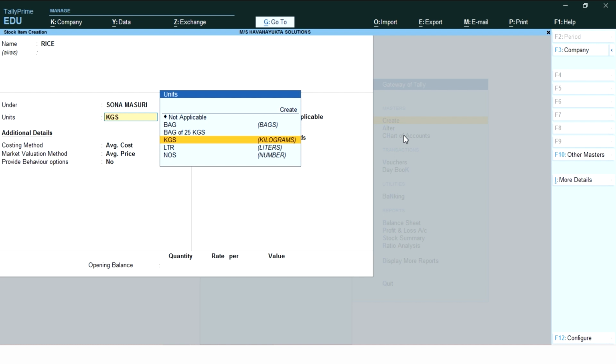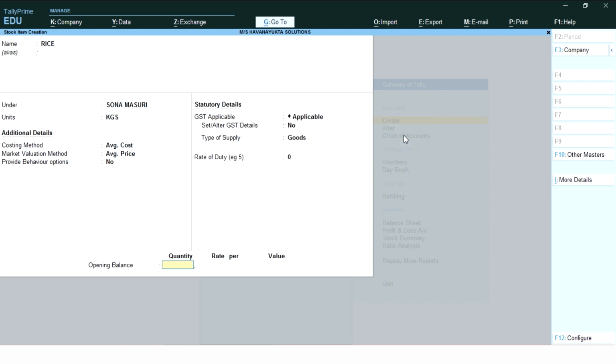Once you pass a transaction, later on if you want to edit or change your unit of measure, it will not be possible. The cursor will not move to unit of measure to edit your stock items. If you want to edit, then you have to delete all the transactions you have passed, and then edit the unit of measure here.